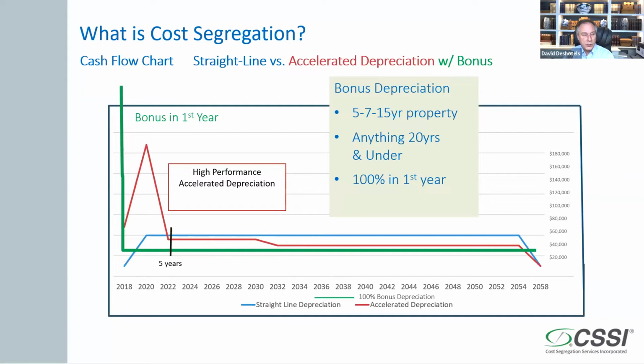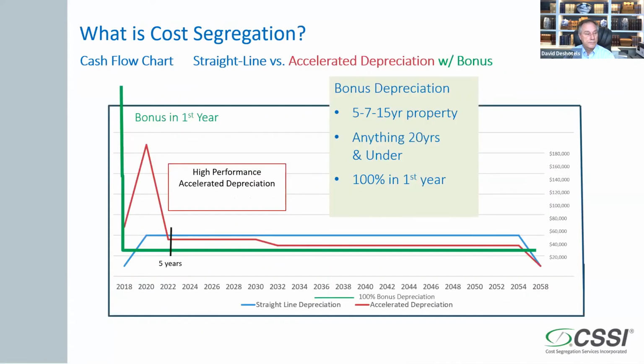With bonus depreciation, though, in the green line, you can take all of that in the first year if you can use it all. So you can see how bonus depreciation helps front load the depreciation deductions that you're going to get over time. You can see that, over time, if you take bonus and get a lot in the first year, in subsequent years you still get depreciation. You just get a little bit less than you would under straight line depreciation.